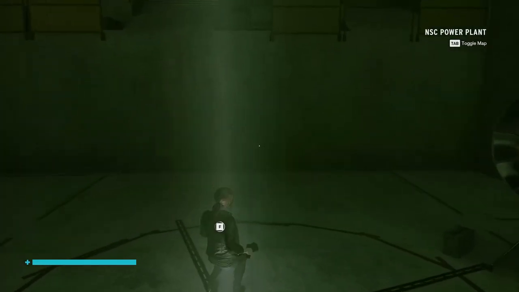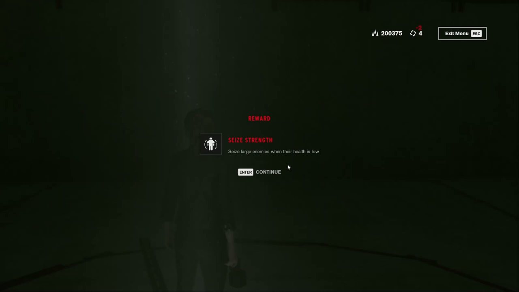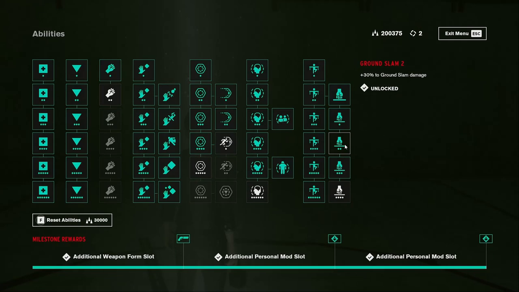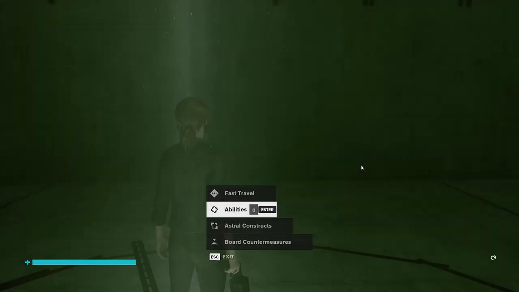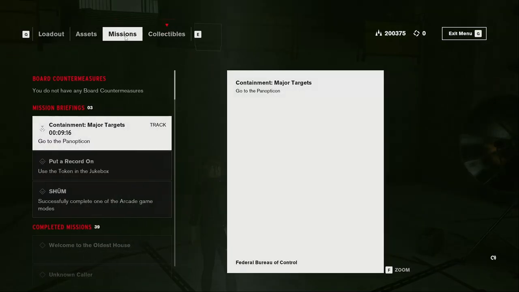Okay, so I know we've got some ability points that we need to use. Ooh, so we could go ground slam. What's that? Seize large enemies when their health is low. Ooh, that might be kind of handy. We have got four, so we could get both of these, actually. Yeah, let's do it. Screw it. Let's do it. There we go. Ah, look at that. Marvellous. Too bloody marvellous.